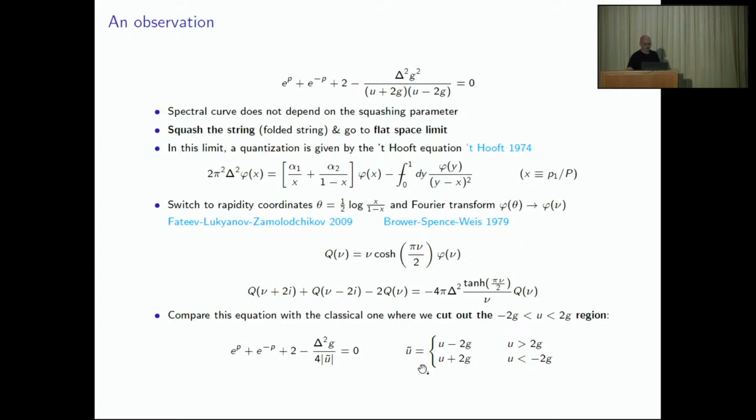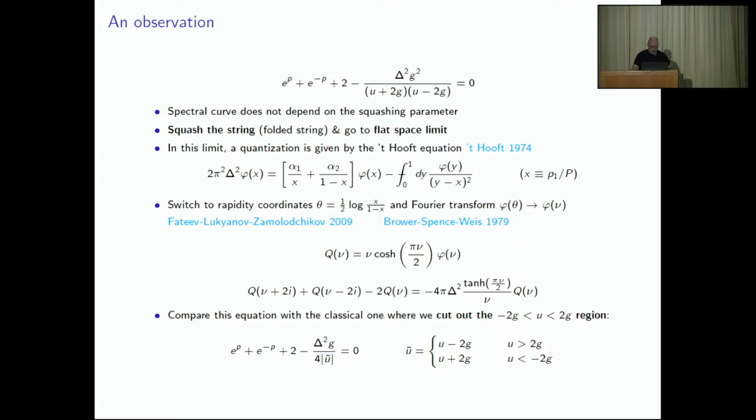Okay, so you can define some U tilde variable where you take this middle region and cut it out. And then you glue your space, your real line, U line back together again. So that's what this U tilde is. And in terms of this U tilde, you get a weird looking equation, which obviously has an absolute value in it. So I'm just going to let you now compare this equation and that equation, and compare this tanh nu over nu to this 1 over absolute value of U tilde. So maybe you can think of the 't Hooft equation as a very simple quantum spectral curve, which works slightly differently because you cut out a region.